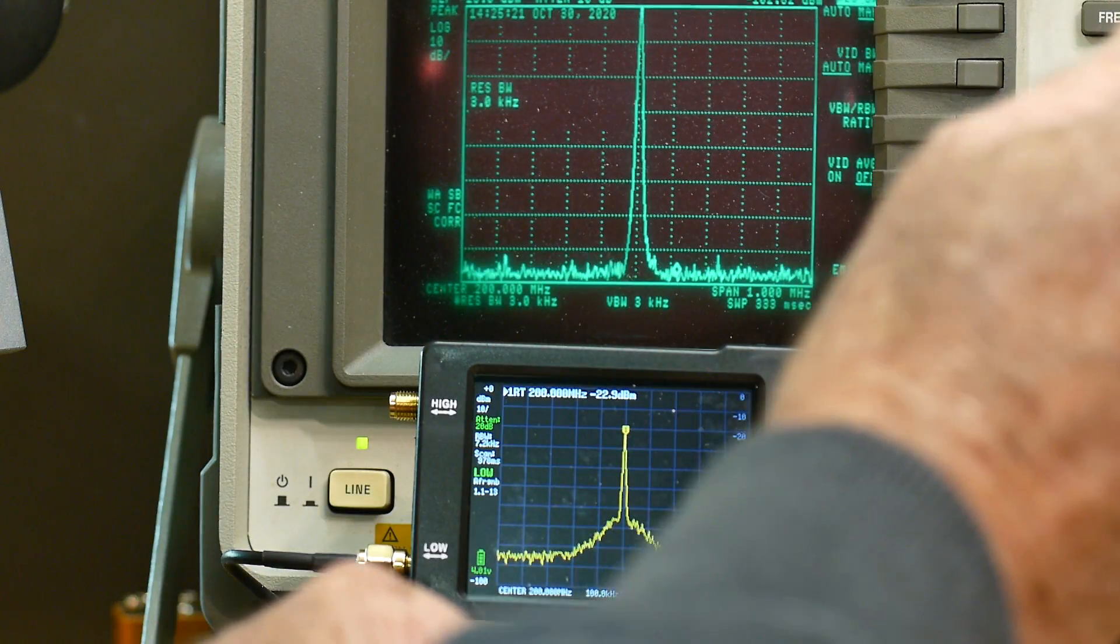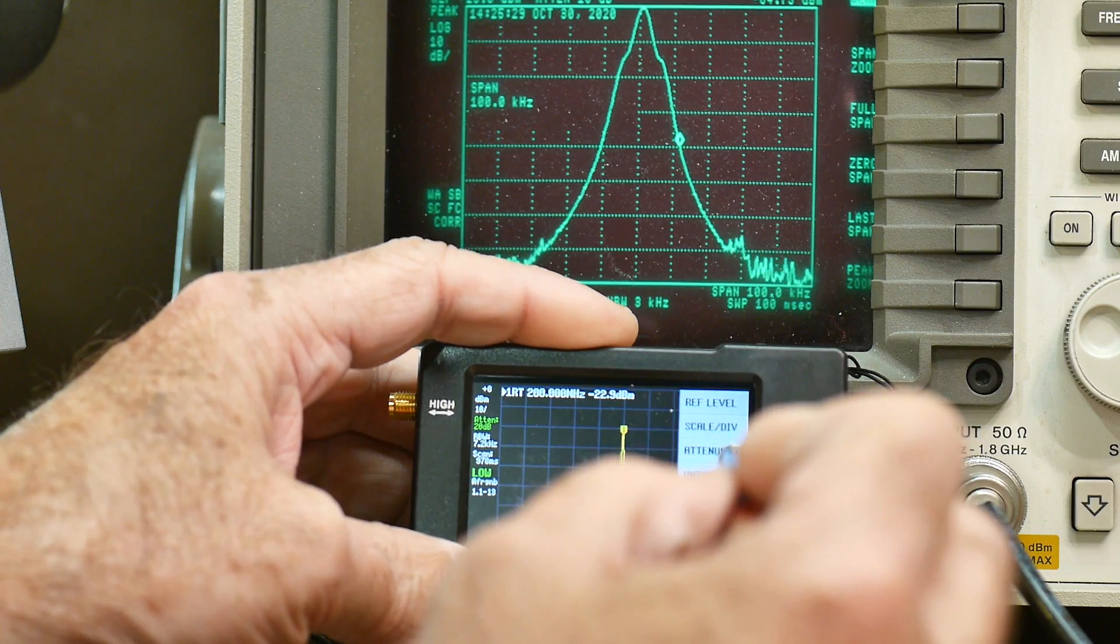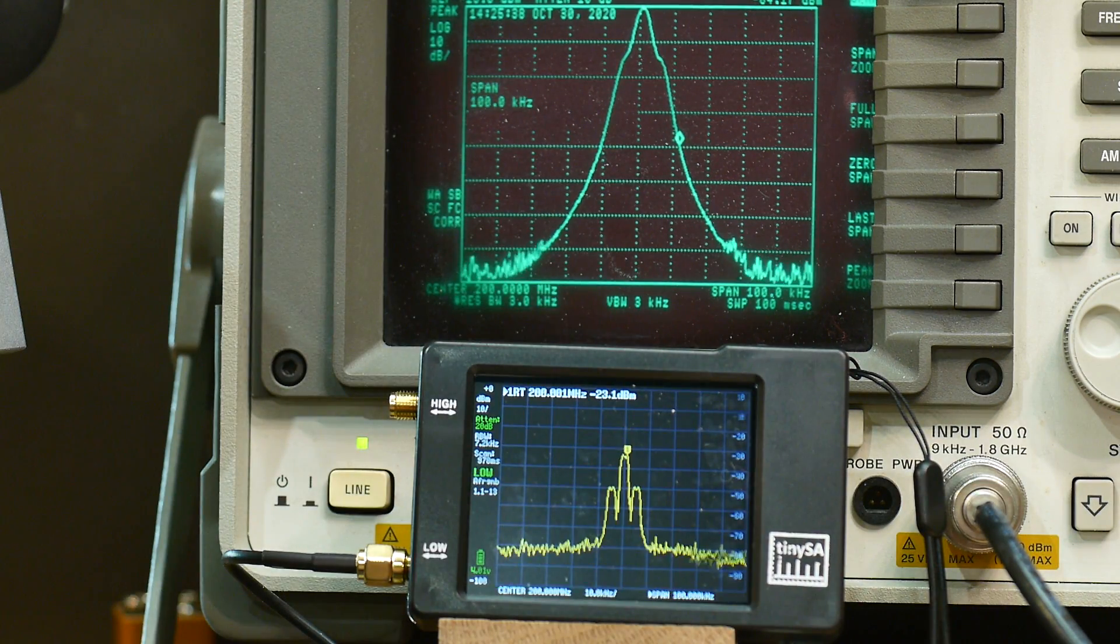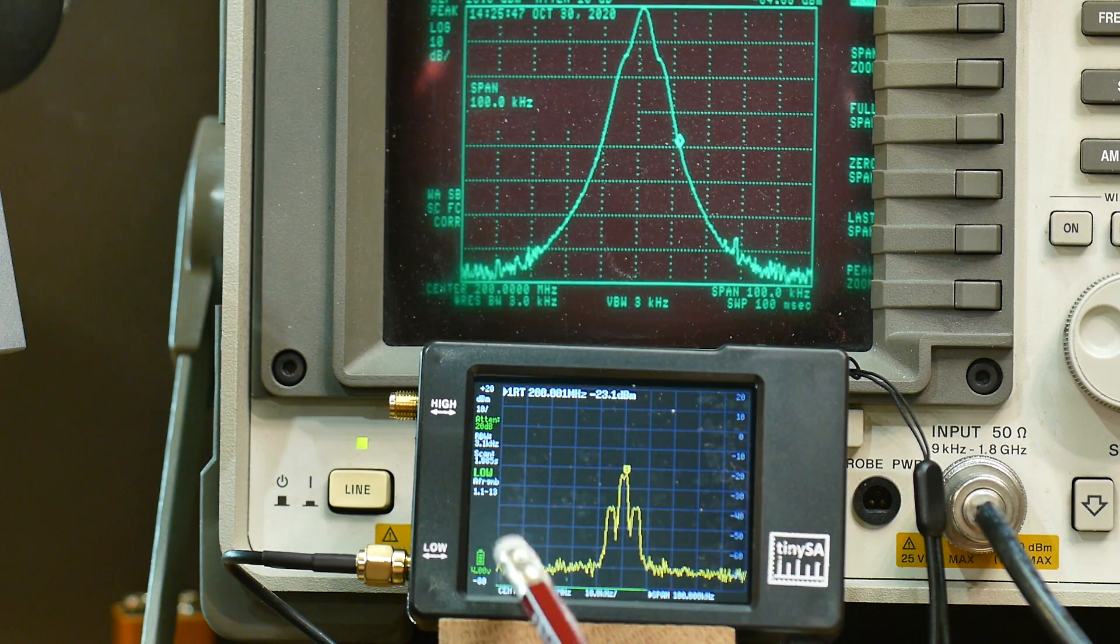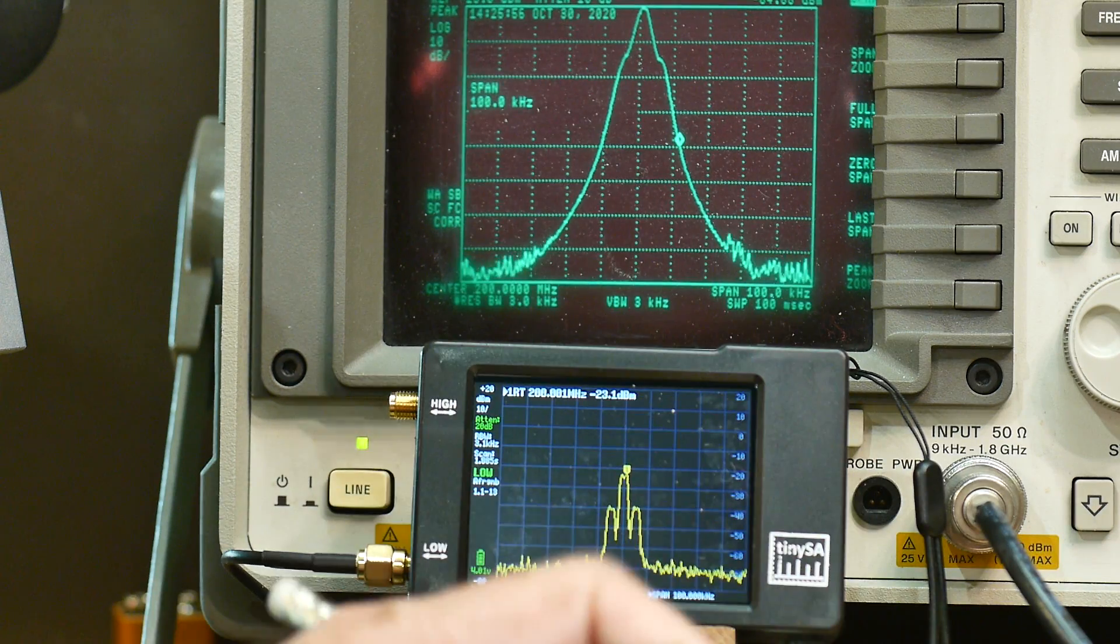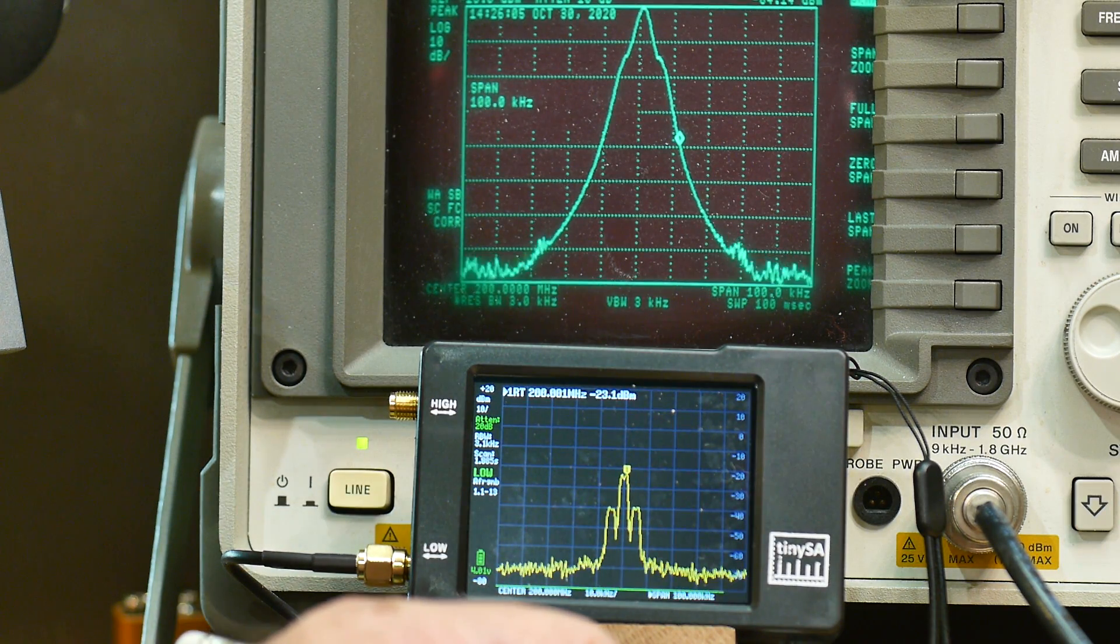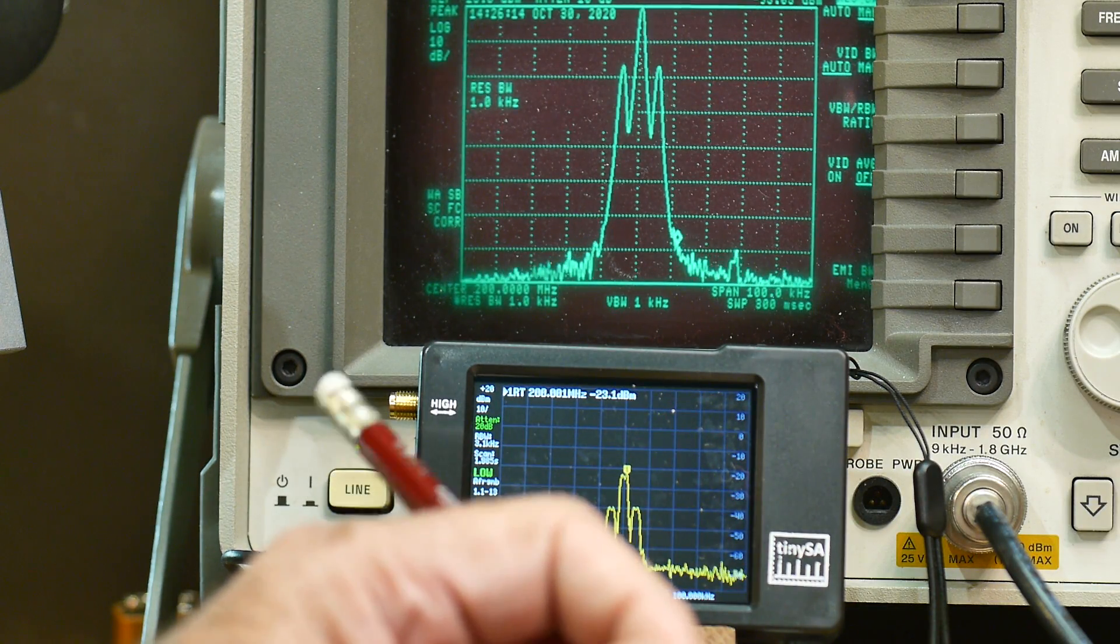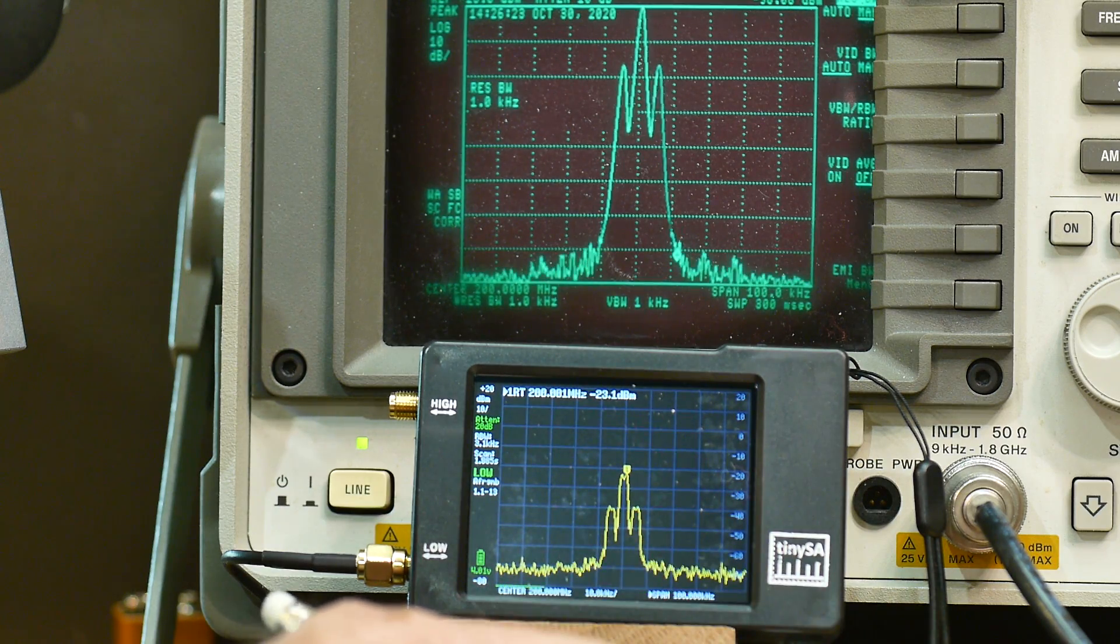All right. So let's zoom in. We will go to a span of a hundred kilohertz and we will go to a span here. Frequency span, a hundred kilohertz. And this is the video that I did on the resolution of the Tiny can actually look better than the resolution of a Gaussian filter. These digital filters can look better than the Gaussian filter and here's a good example. So they are both set to three kilohertz of bandwidth. But this one definitely looks different than that one. If I change the resolution bandwidth of the HP to one kilohertz, now they're looking the same. Okay. So, you know, plus in the corner for a TinySA on this.